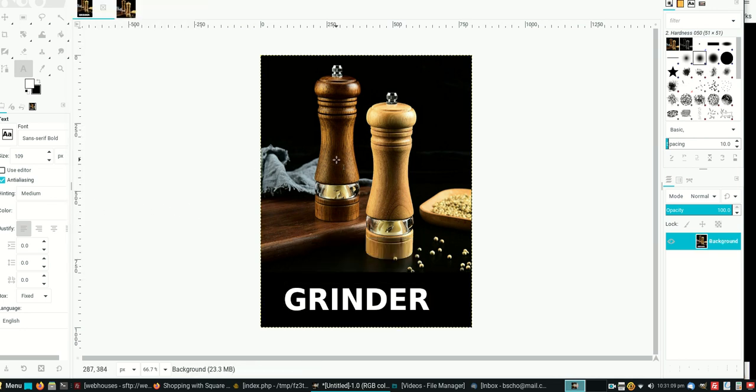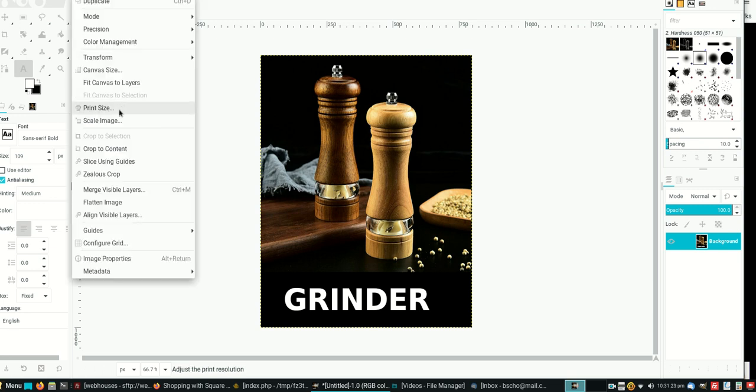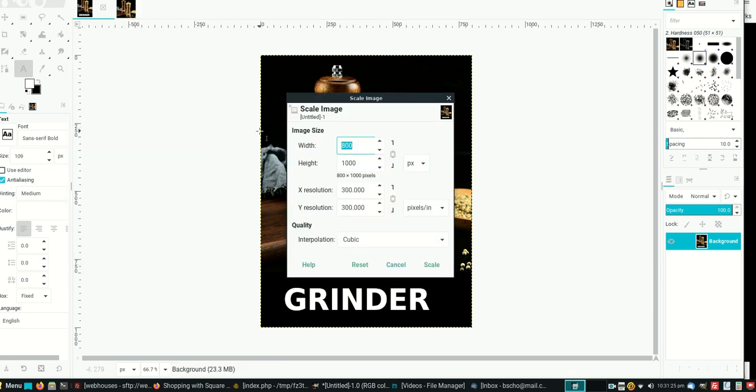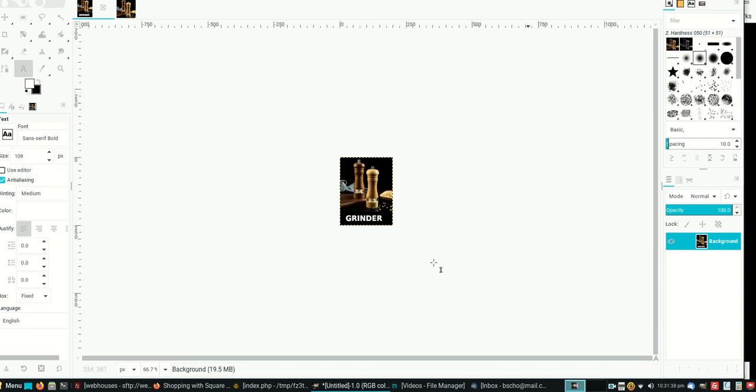So it's all fixed. Now of course this is 4 times larger than necessary, so what we want to do is make it to our conventional 200 pixels wide. So we go to image, scale image, and it's got a width of 200, so we want to make it into 200, and we scale.